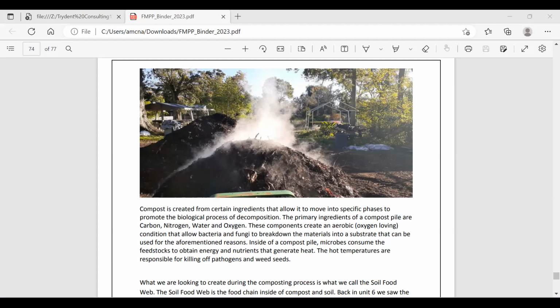Because in elementary and middle school, we're just told that photosynthesis is the way plants make their own food. And that was like it. That's all I can remember from that time of my childhood. It's the way plants make food. But when you go a little bit deeper, you see how the plant actually produces the first level of microbial activity that is to take place inside of the soil.